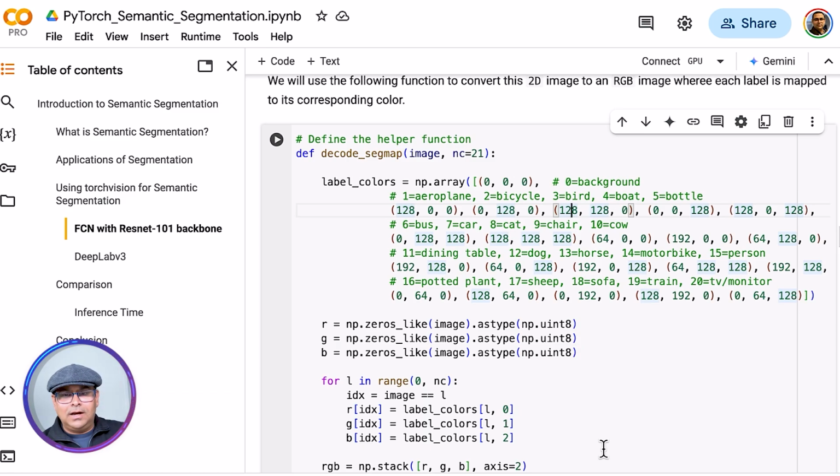In reality, these are class probabilities, which explain the probability of this pixel belonging to this class. If we have a reasonably good model, the bird class will be the highest. It will be between 0 and 1, something like 0.9, but it will not be 1, right?